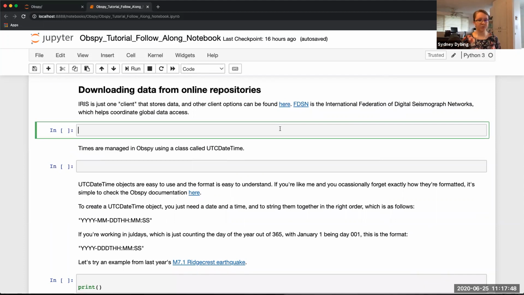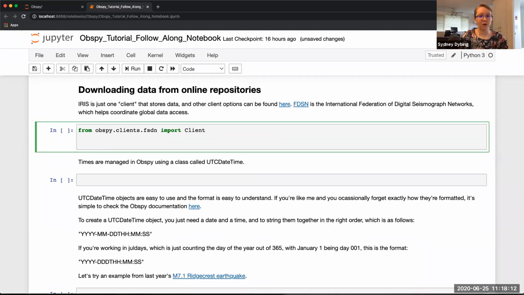In order to start downloading our data, we have to import this client ability to choose where we want to get it from. So for this, we just type from obspy.clients.fdsn import Client, and make sure you have a capital C on that one.